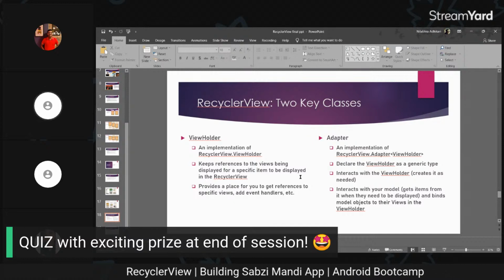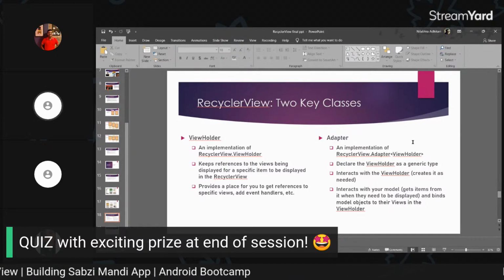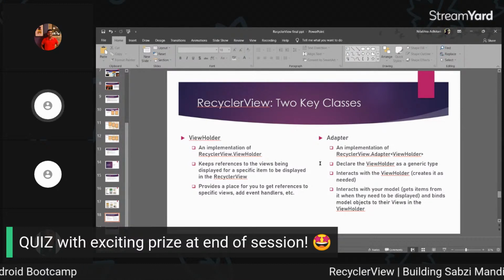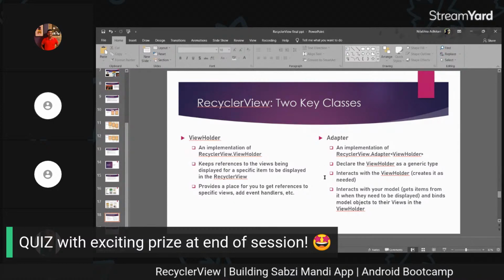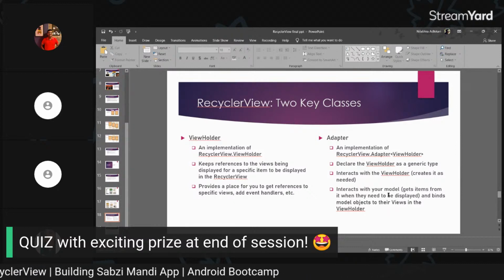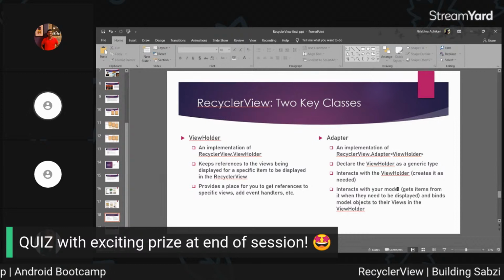Now, view holder contains the text view, image view, and all. Beforehand, those views will not contain any values, right? Image will not be there, text view will not be there. So adapter now comes into play. We are passing some model or item.